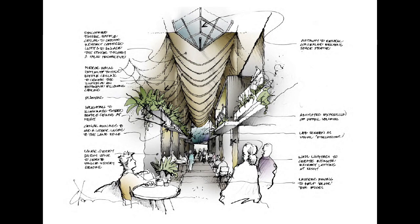The second move was to introduce this mirroring up to the upper walls to reflect the fins on forever, so that it transcended the chasm-like sense of the space and made it almost become like a rolling sea of clouds of these fins going over. And then to introduce granularity to the space, we put all these boxes and framed areas, and also on the tower side, which has tenancies, so seating on this side, tenancies on this side, and also upstairs we created these boxes to create this sense that you're almost in a village or a market, or in quite a small space.